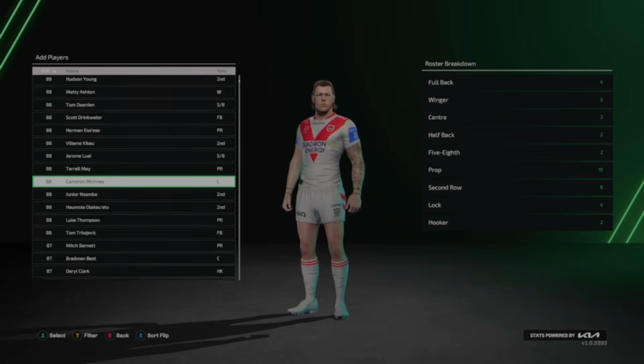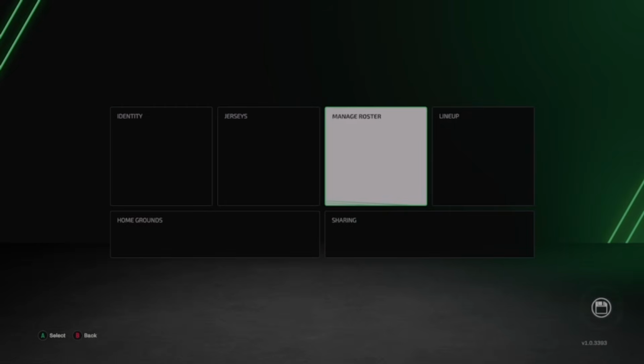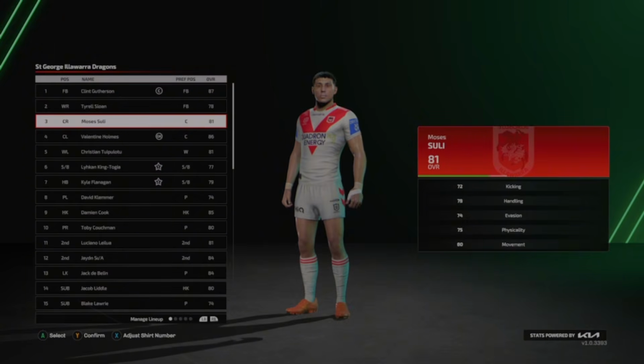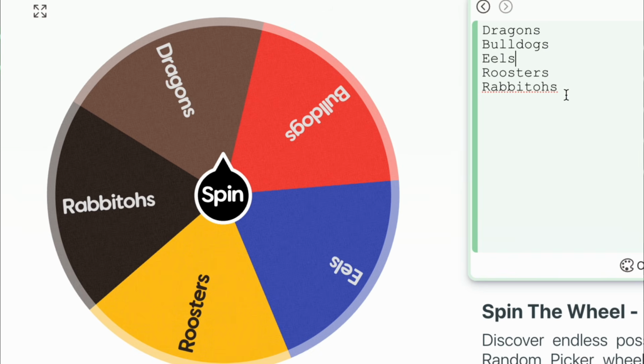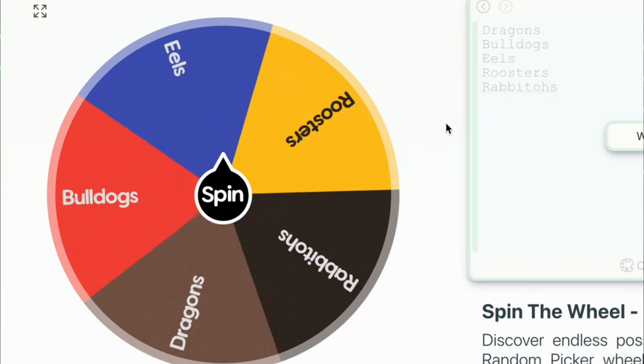I miss him. There he is. There. Oh, that's proper cursed. That is cursed. He'll be the number 1 player at the team now. Well, we've got the Dragons, the Bulldogs, Eels, Roosters, and the Rabbitohs. Rabbitohs are the team who hasn't been spun or played yet. But man, we've nearly finished off Sydney, which is very incredible.